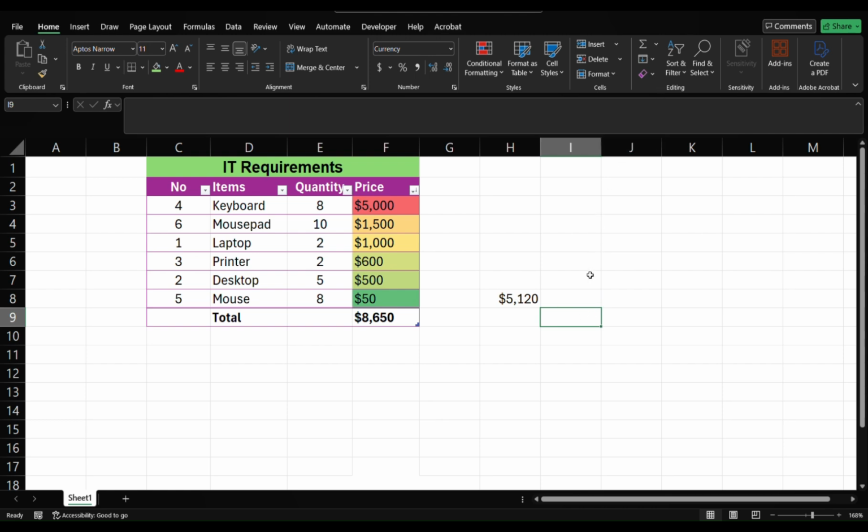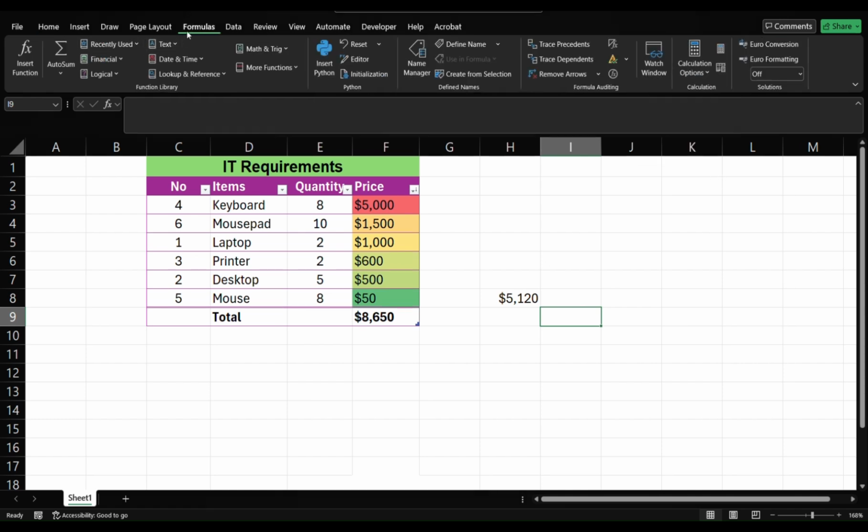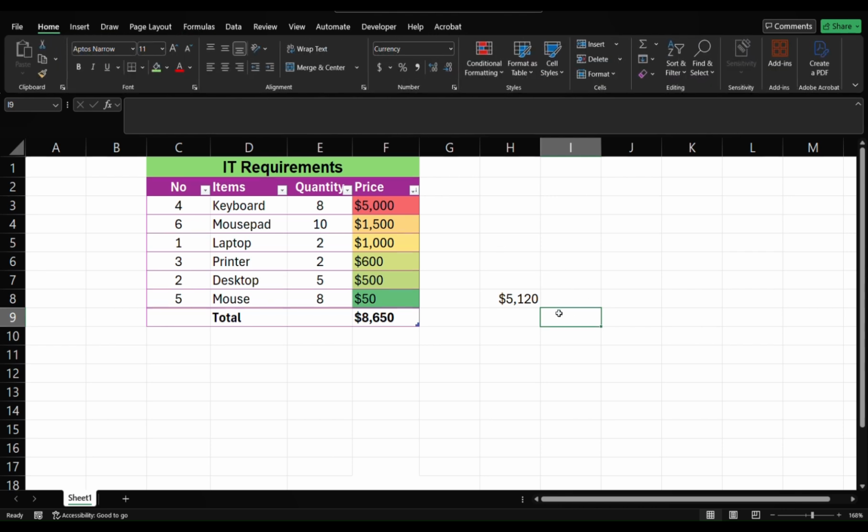We can also choose to use formulas which are inbuilt in Excel. We can see some of them here, or we can navigate to the formulas tab here in the toolbar to access the formulas. So let's take for instance, we click equal to, and we put a sum, and we open a parenthesis. We can select all the prices we want to add, and we close the parenthesis. We click enter. So it does a calculation the same as what we have gotten here.